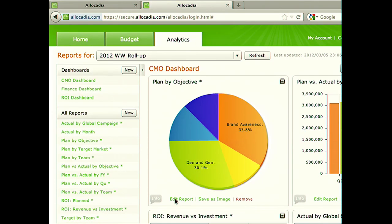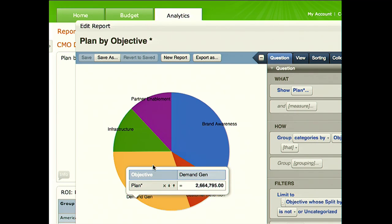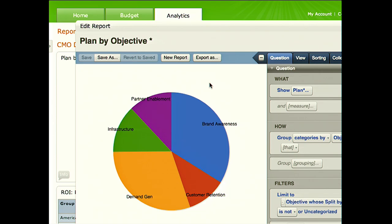But what's fabulous about integrating with Indicee is that it's a completely white label, fully embedded version of their reporting engine. If any of you guys want to talk to them about getting some nice dashboards like this in your web application, definitely give them a shout. They have some good partnership models to work with companies like us. So right now you can actually bring up the question panel from right within Allocadia. And going to our customers and telling them that you can create any report of your data and do aggregate reporting and drill down visualizations is a fabulous value add that we offer our customers through partnering with Indicee.